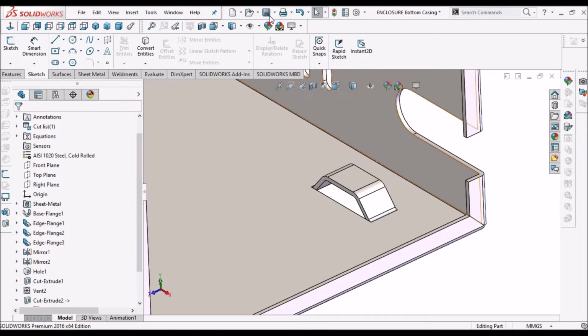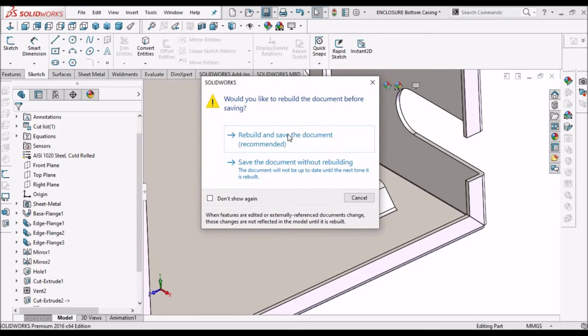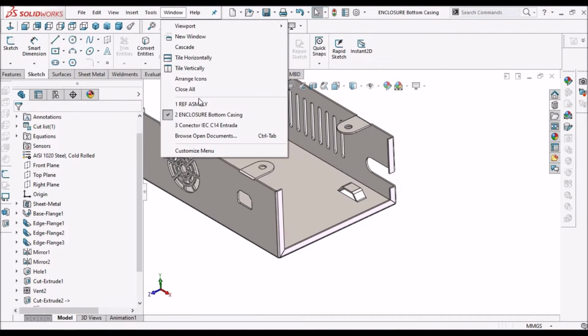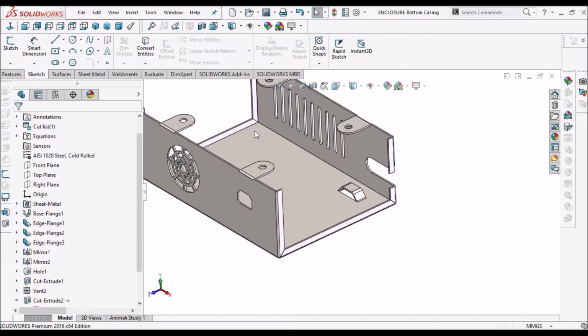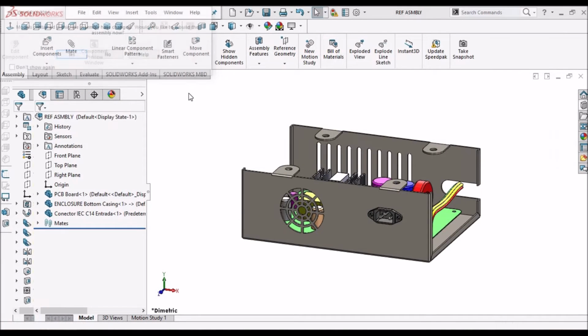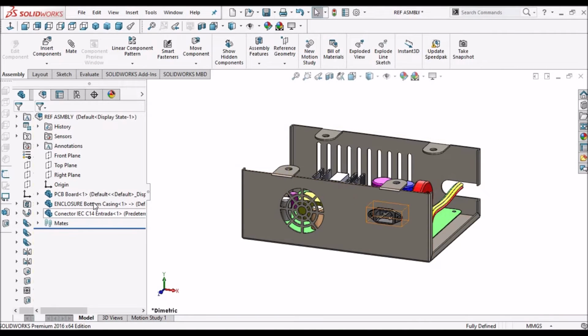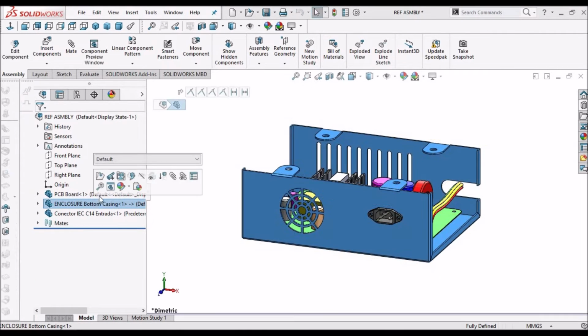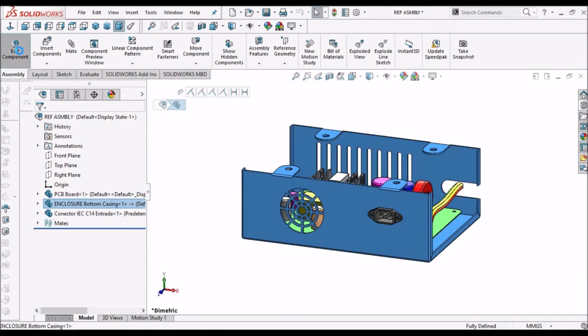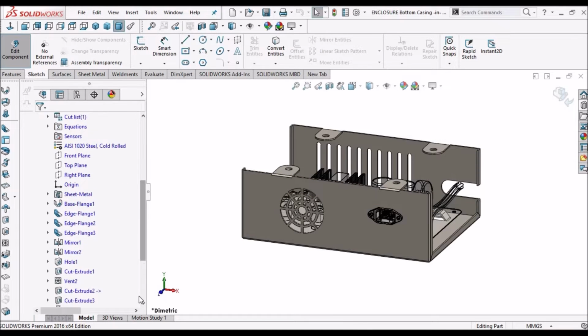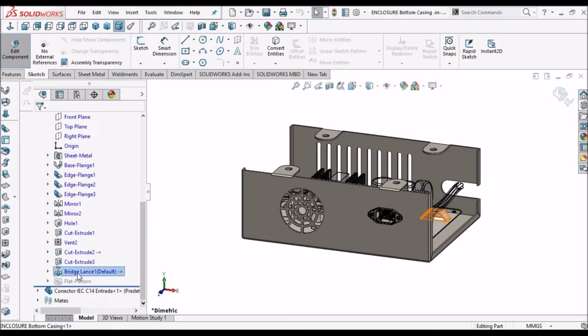So we don't know the location of this forming tool. So what we have to do is, in top down approach we have to go to assembly. Select this and select edit component. Select the bridge lens feature.